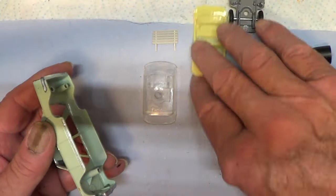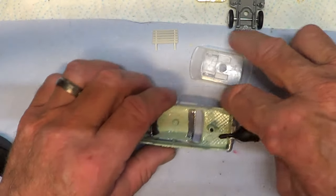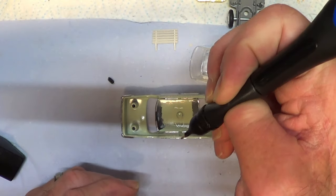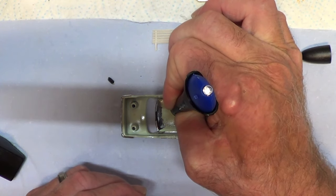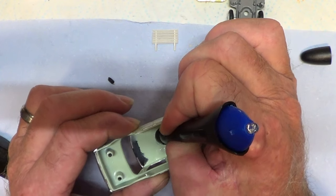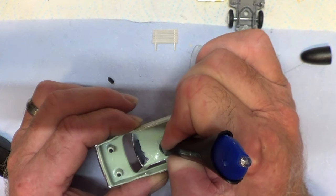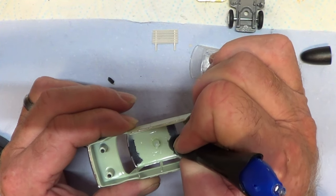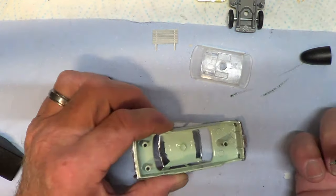So let's move this lot back out of the way a bit. Now I'll put the 5-second fix on there. Hope you can see what I'm doing. Might take a little while for it to come out because there's not a lot left. And it's starting to come. So I'll put a bit around there. Come on. There it comes. There he comes. I'll put a bit there, and a bit there, a bit there, and a bit there. There you go.